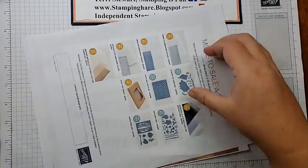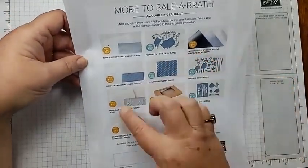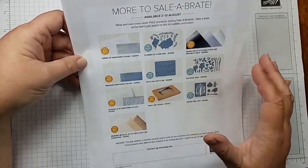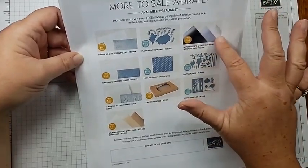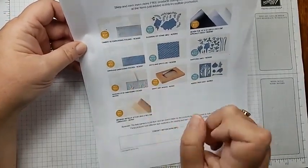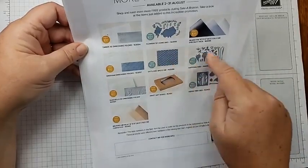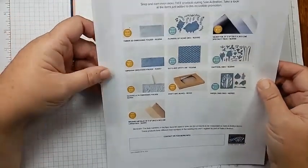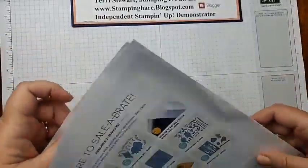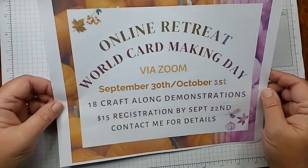There is more to the celebration. If you don't want anything in the flyer, you can get special items from either the annual catalog or the July to December catalog. Some things have sold out — the silver foil and brushed metallic are no longer available. But there are embossing folders, die cuts, little gift boxes, and more dies. The dies are with a $100 order, and the embossing folders and craft boxes you can get with a $50 order.